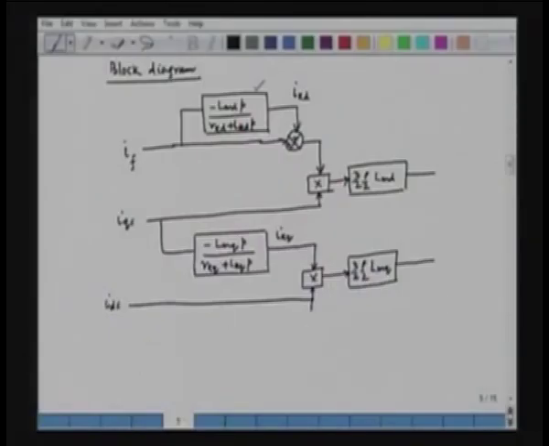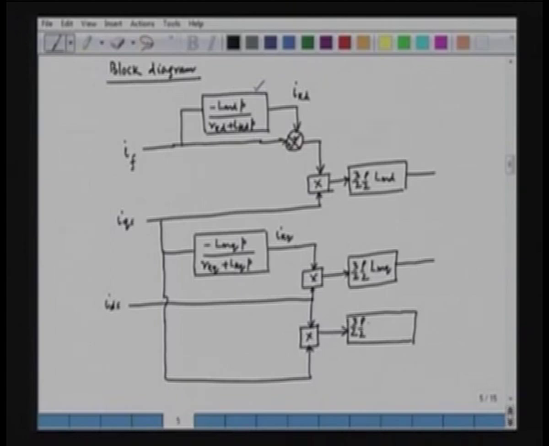We have IDS here, so we can multiply that with IQS, and IQS can be obtained from this. And then what we do here is that we have the constant term. Constant term is 3 by 2 P by 2 into LDS minus LQS. So, the summation of these three terms will give us the final torque. So, when we find out the final torque, it will have the following expression.